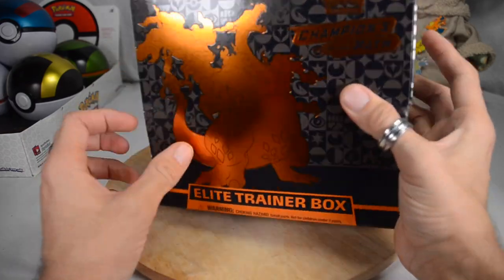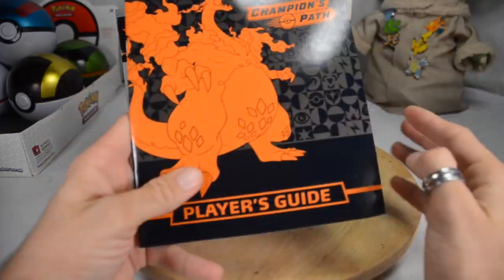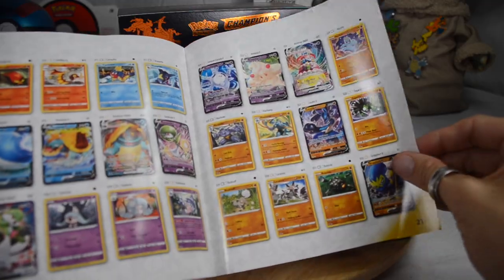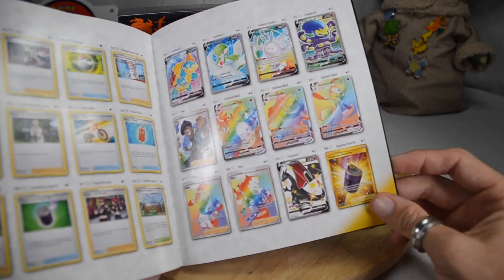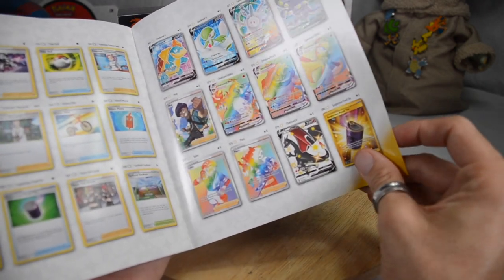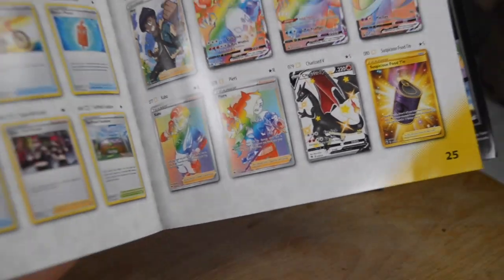Not so long ago, and obviously we have the booklet right here. If you want to check out that booklet, it's a very nice booklet, but we want to go all the way to the end, to the good stuff. All right, I gotta finish my binder. I did start a binder of this set, and still haven't gotten the VMAX Rainbow Charizard, and still haven't gotten the Shiny Charizard V. So yeah, dying to get that baby. Let's see if we can focus, sir. There we go, focus.